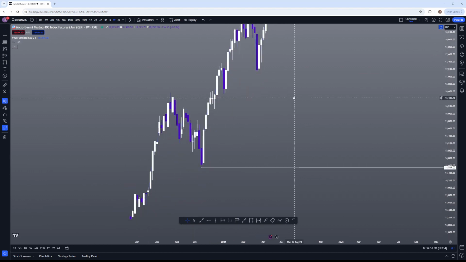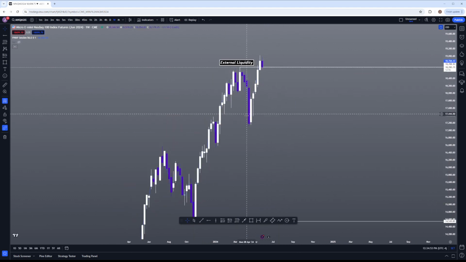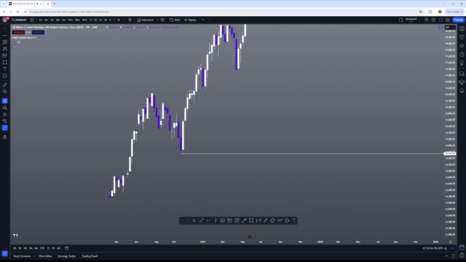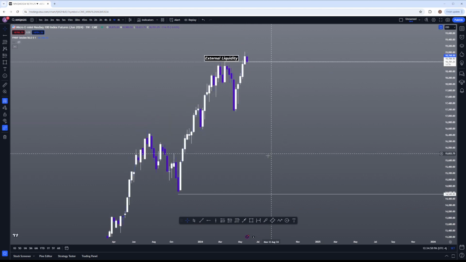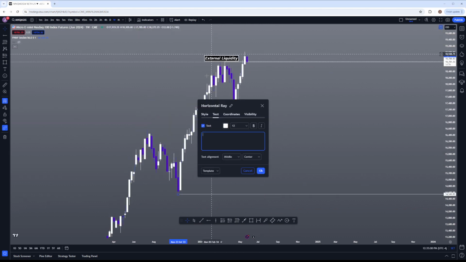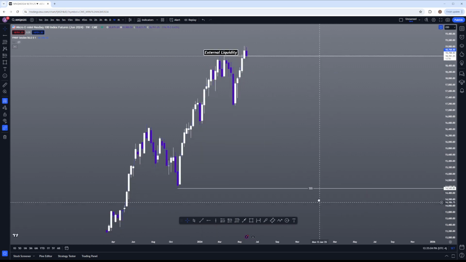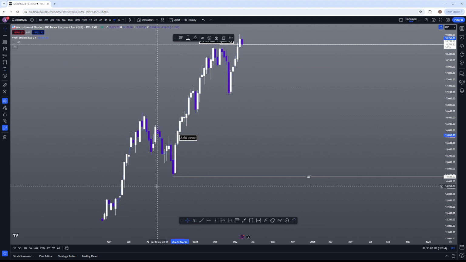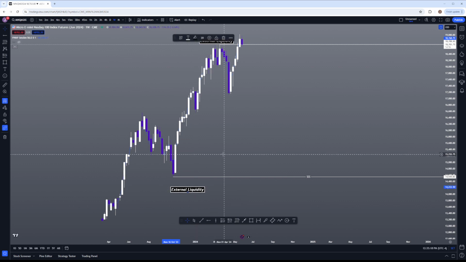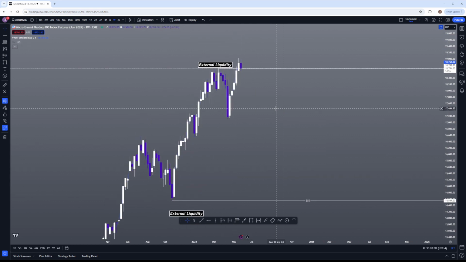Okay, so now once price is moving back down, we'd be expecting one of these liquidity levels to be taken out or to be targeted, right? And when I use this little dollar sign thing like that, that indicates liquidity, okay? So we'll put external liquidity down here. If I can spell, there we go. External liquidity down here, up here. So on a weekly time frame, these are the liquidity levels we're looking at.